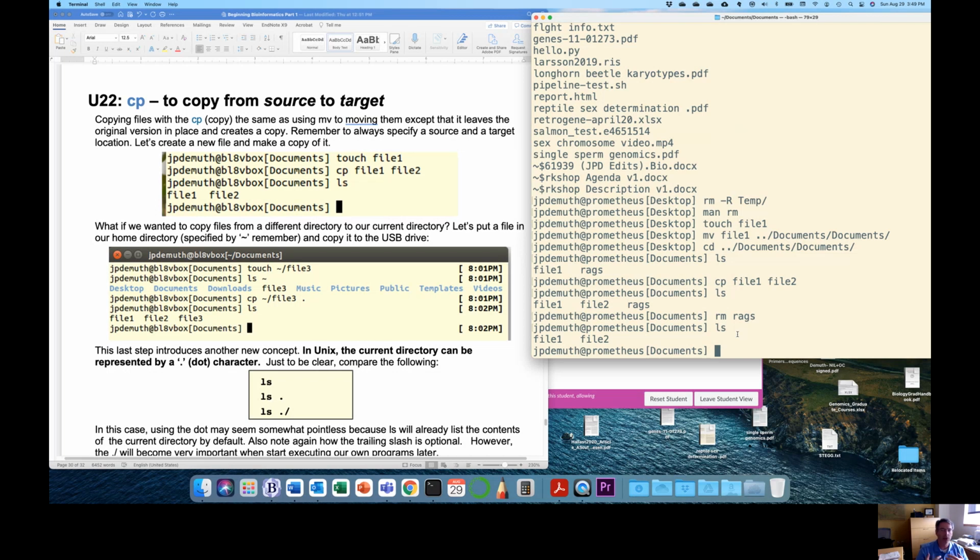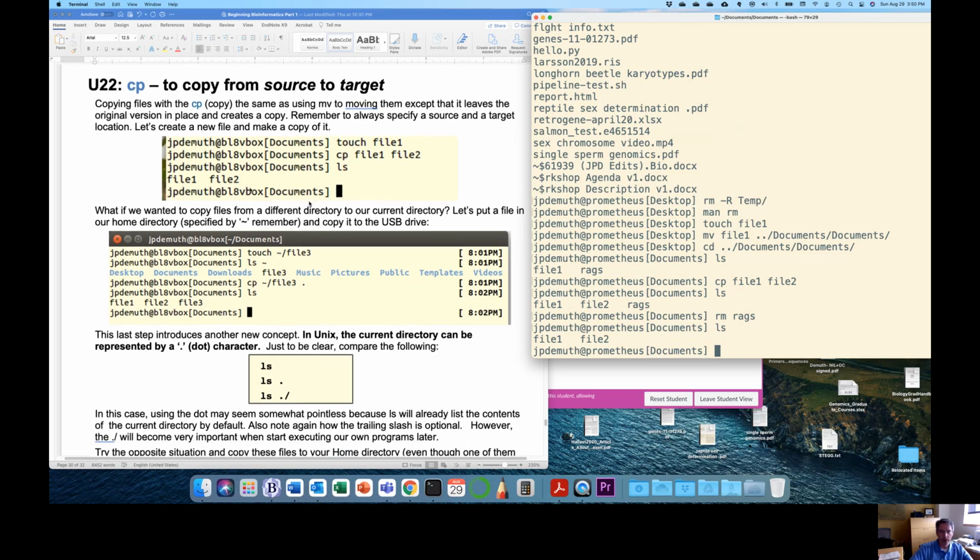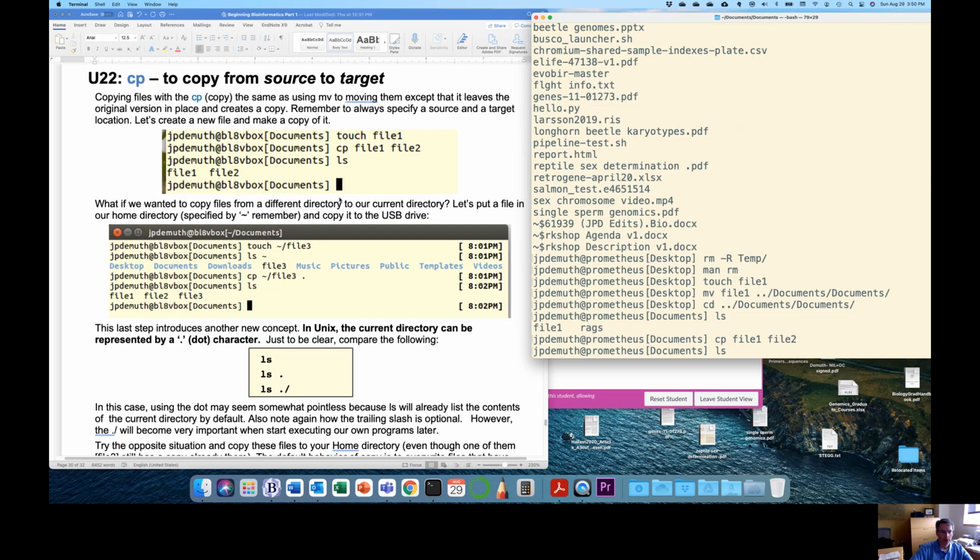And you should be able to track what I'm doing. Maybe not always easy to understand why, mostly because of the peculiarities of how my system is set up. But okay, file 1 and file 2.